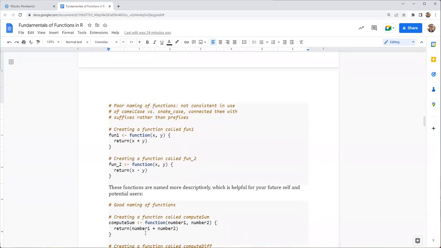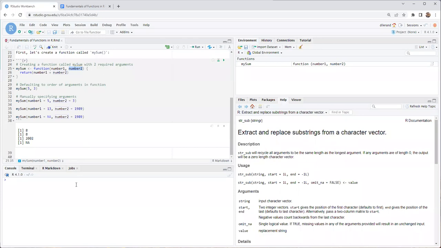This may sound very clear or may seem obvious that of course we should name functions this way, but sadly I think it's fairly common, just because sometimes people are excited just to get coding and they know how to do things, so they want to keep powering through their script. So they name things in this convention like fun1 or variable, or a common one you see is foo, F-O-O. When people don't want to take the time to name something, they might just call a function or an object in programming foo, which is meaningless.